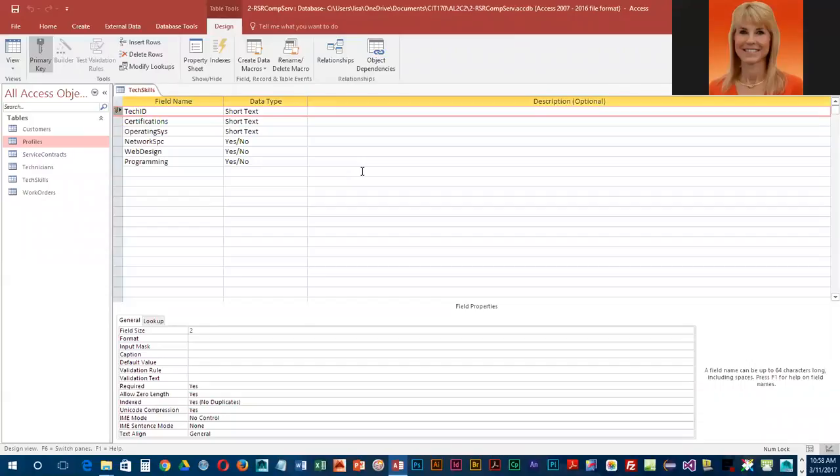And now what they would like us to do is create a lookup field that will select a technician from a list of names. Okay, so this is obviously going to end up being related to the technician table, and that is where we're going to be pulling the technician ID from.